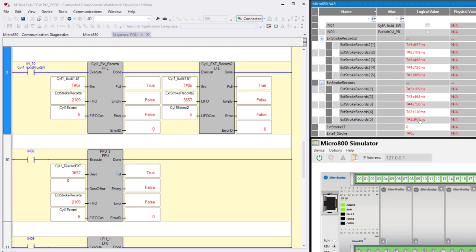This is a FIFO. So let's do one unload. Notice that for the FIFO down here, the last one in was that 2.969. That's still there. It went up one in the stack because it unloaded this one. Or I'm sorry, it unloaded and they went up. This, that's still at the top. So if I unload again, watch the top one here, 3.657. That one stayed right where it's at, but this one moved up.